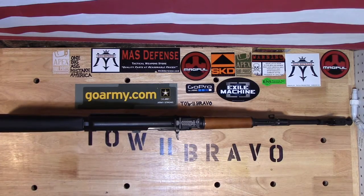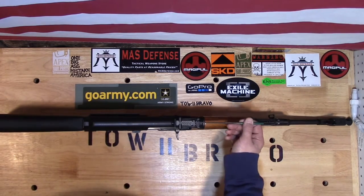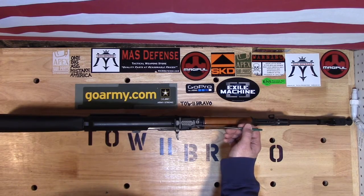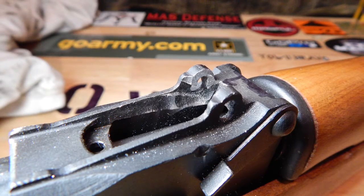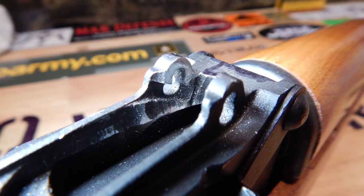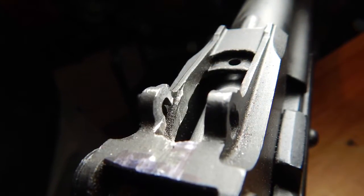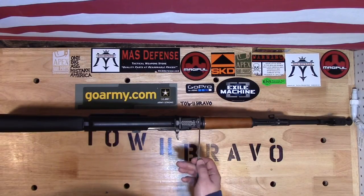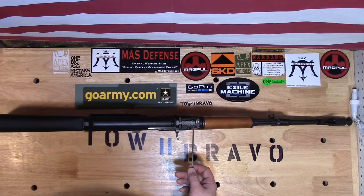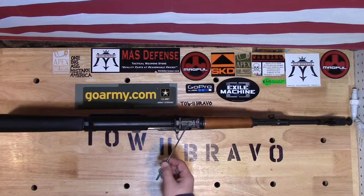What I did to fix it, because I'm not sending it back, was I removed the rear leaf sight, and I filed down the insides of this cradle here that holds the sight in place. And then I filed down the inside of these two eyes right here. And then I filed down some more material on the front. And that's got it in a position where it is now.